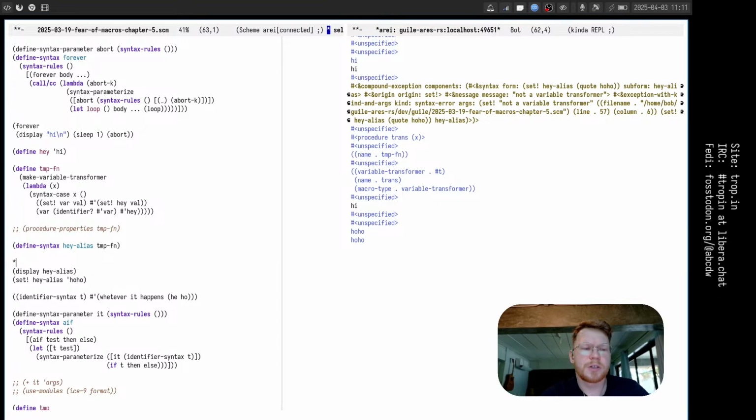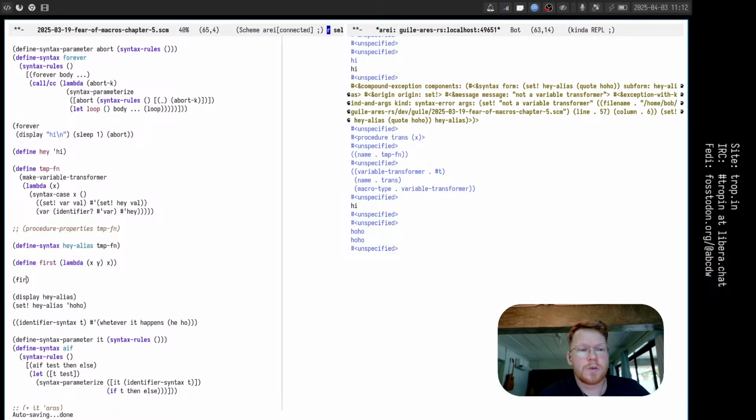Let's define a function. Define first, which takes two arguments, lambda x, y, and returns y, for example.